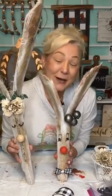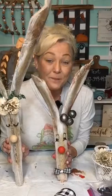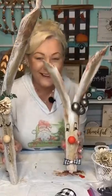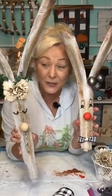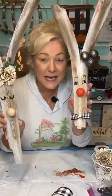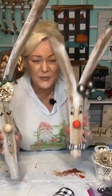But I know a lot of you don't have this around, but it was fun. I've never made these before. It was fun creating with you guys, using different things we just had in the craft room. I love Rudolph, because of the red nose, but I'm digging Mama over here. I love that Sola flower crown. I think it's adorable. And his little bow tie is reversed in the camera. His little bow tie is so cute.